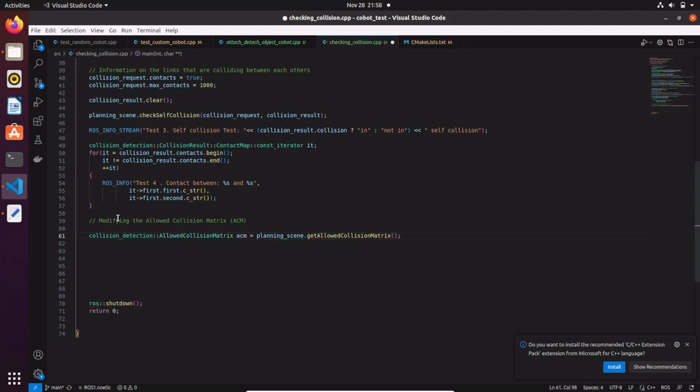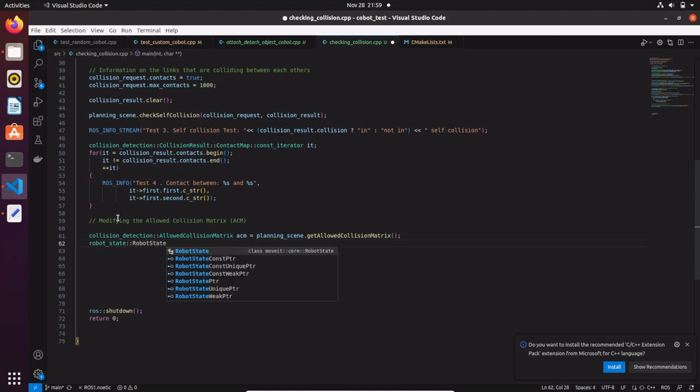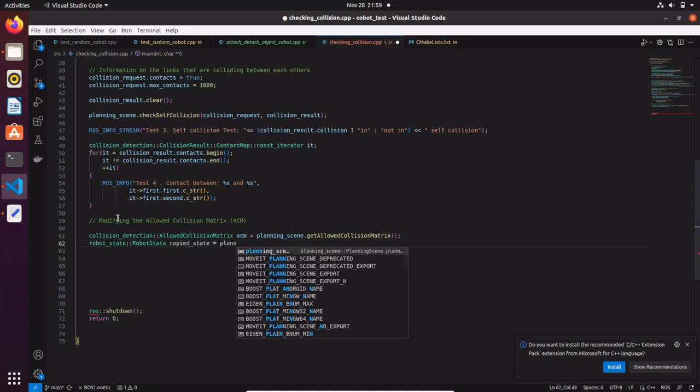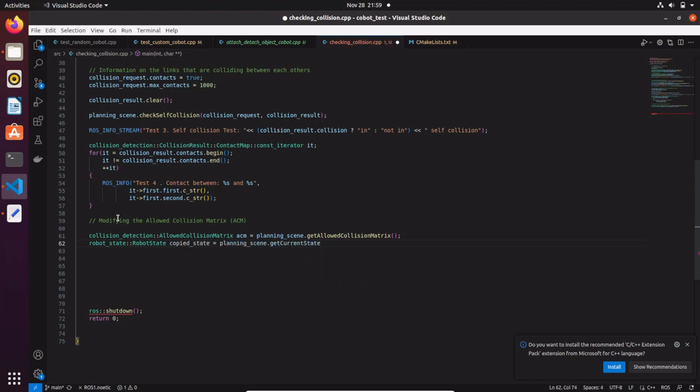You can use the help of the autocompletion. Okay, then we need to copy the robot state. So we are going to instantiate an object of type robot state, and this is equal to the planning scene, and now we use the method get current state.